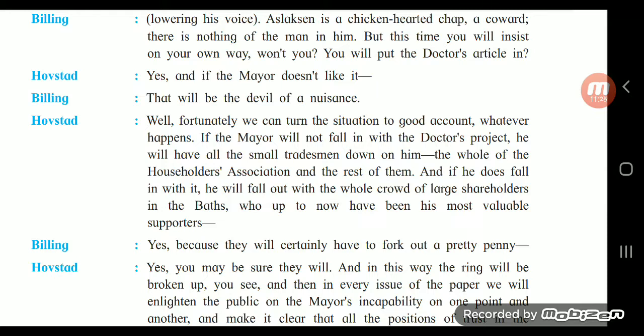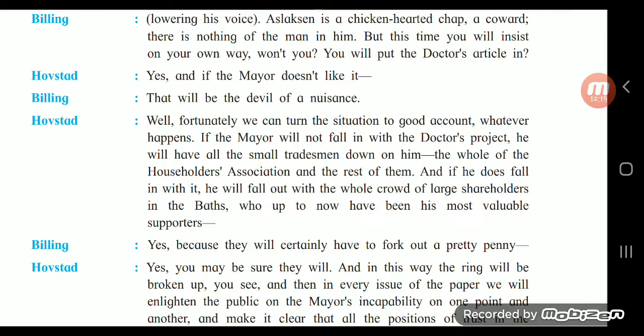जो नगराध्यक्ष आहे, जो मेयर आहे, त्याला प्रॉब्लेम काय आहे? If he accepts, जर त्यांनी ॲक्सेप्ट केलं की हो खरोखर डॉक्टर स्टॉकमॅनचा रिपोर्ट बरोबर आहे, तर ते पब्लिक बाथ बांधण्यामध्ये ज्यांनी इन्व्हेस्टमेंट केली होती, all those big investors will go against the mayor. And the mayor had received a financial support or aid by those people previously. ओके, सो त्यांची इन्व्हेस्टर लॉबी जर दुखावली गेली तर डेफिनेटली सगळ्यात जास्त धोका तर मेयरलाच होणार आहे. त्याचे सपोर्टर्स, वेल्दी सपोर्टर्स दुरावणार, राईट, जर त्यांनी स्टॉकमॅनचं ऐकलं तर. And if he decides to refuse the act, then he will face the criticism. त्यांना सगळ्याचीच जबाबदारी घ्यावी लागेल. He has to come and prove that Doctor Stockman is wrong.